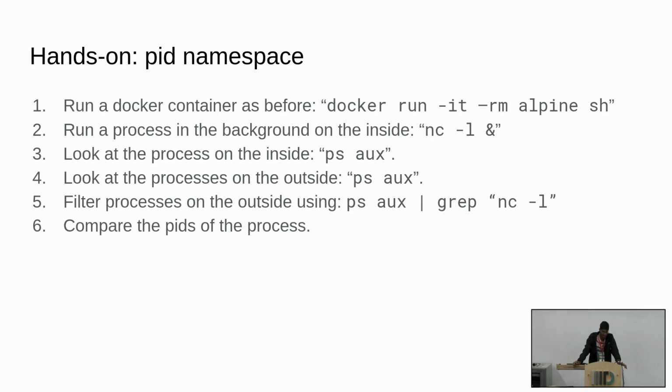And your ps aux command is just going to list all the processes, right? So you can run this command outside, and that will list all the processes on your Linux machine. There will be many of them. You will have to do some grep to get the nc entry there. If you run it on the inside of the container, you should only see the ones inside the container, right? Which should be much less, right? That's what we want to show.